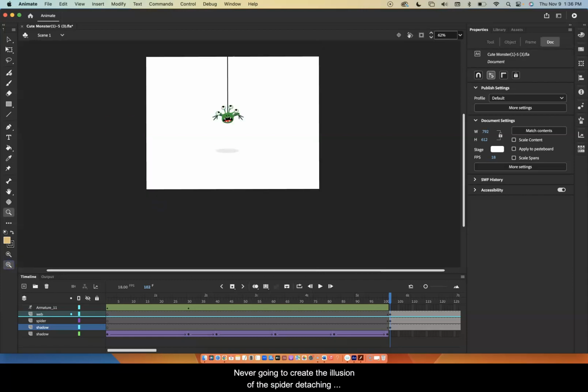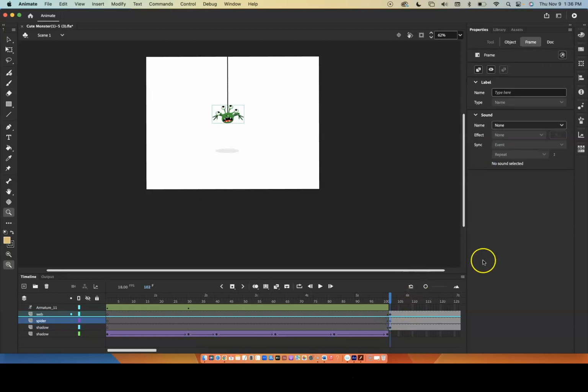Now we're going to create the illusion of the spider detaching and dropping to the ground. So we will do that on the spider layer. So I think we could do this. I'm trying to decide if I want to do this with a classic tween or a motion tween.